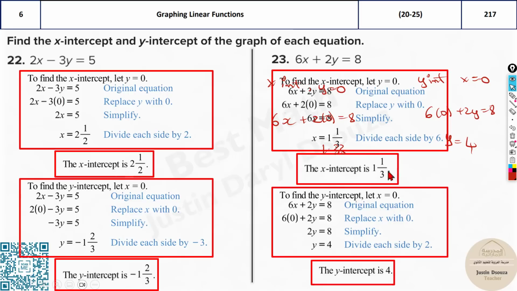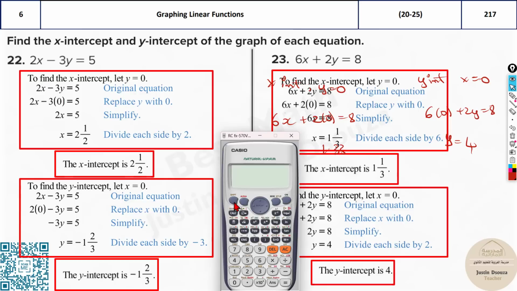But what about this symbol over here, the x-intercept? You can check it by pressing shift and the fraction symbol. Now press 1, 1/3. What is it equal to? It's 4 by 3 or 1.333. So this is how we can match the answer. Now please don't press the half and then write some number. This would be wrong. You have to press shift and the fraction symbol for whole numbers and fractions.